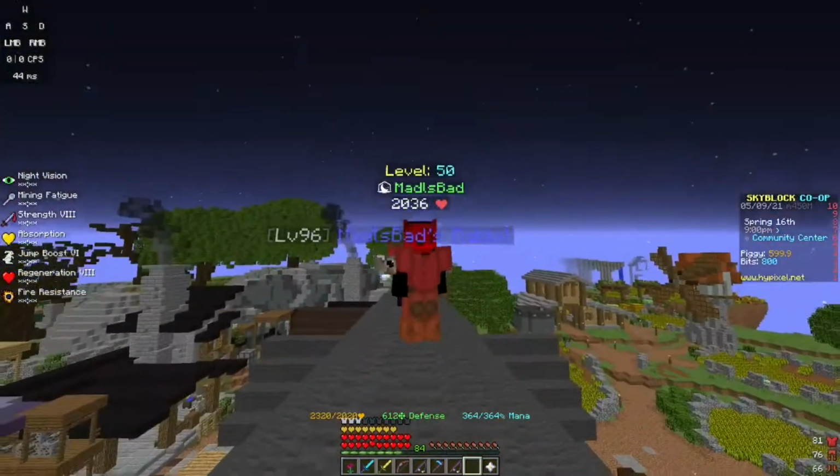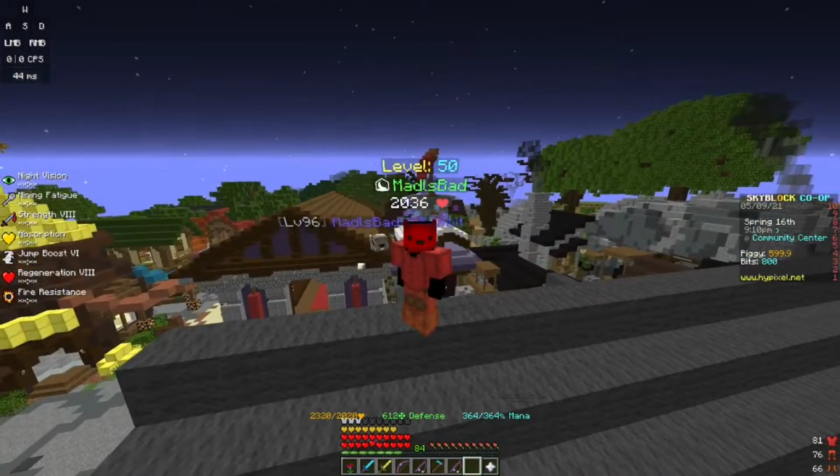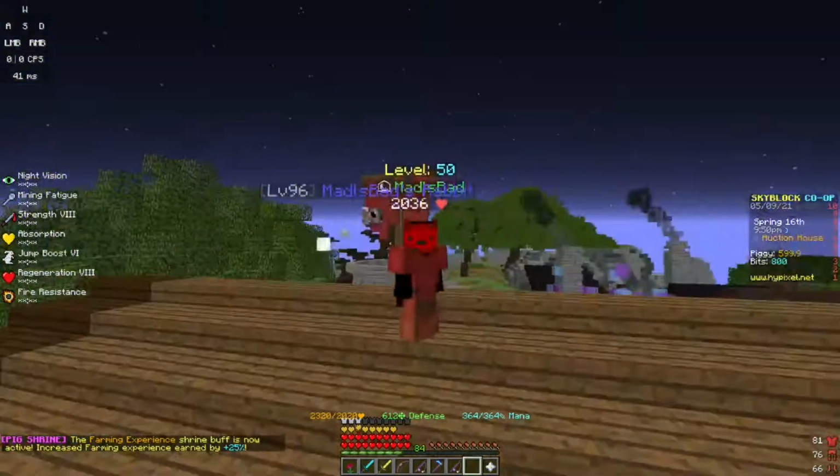I also think that if you're early game, you should just probably bazaar flip, because you're just gonna make so much more money than farming, because the more money you put into a farming setup, the more money you're gonna make. With early game out of the way, let's go into mid game.